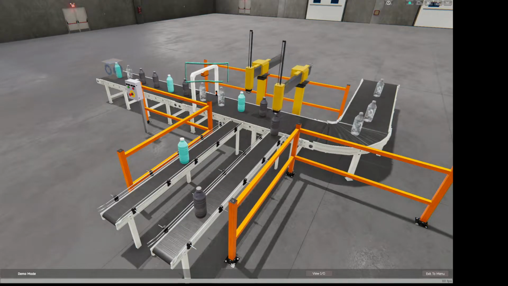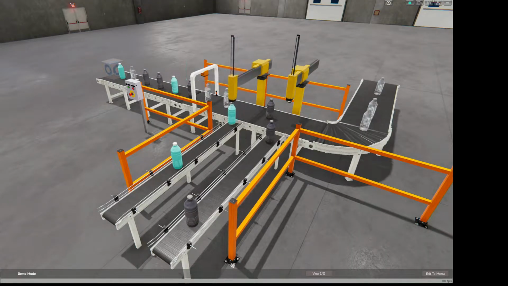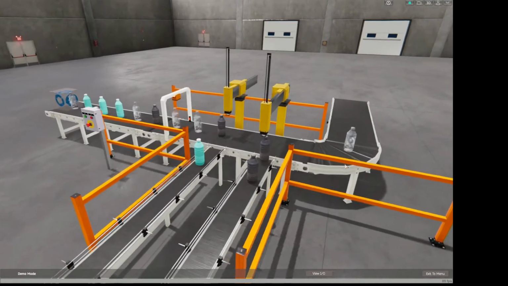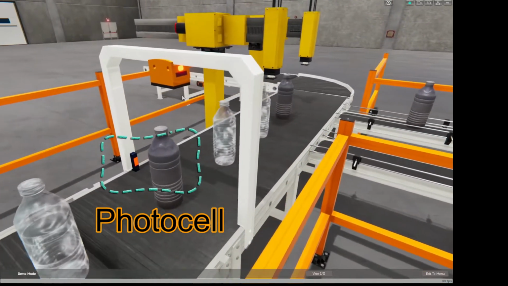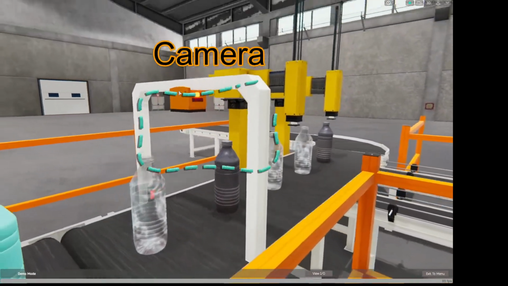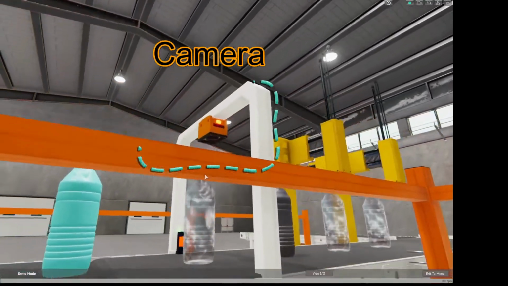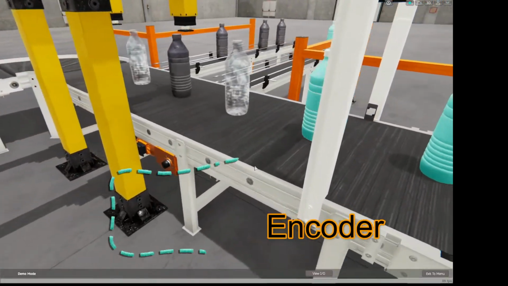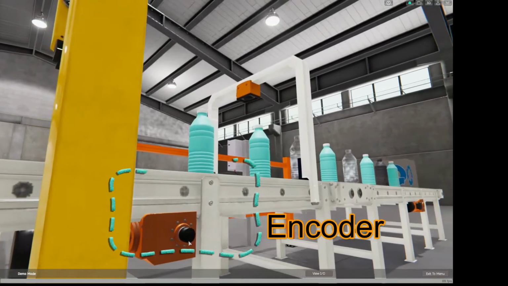The camera located at the conveyor start must be used to detect the type of bottle, and the encoder located on the conveyor motor to control the position of each bottle that must be sent to each output line. We also have a photocell that will help us to control some security conditions that will be explained during the resolution of the PLC program. The encoder is installed together with the shaft of the conveyor motor.